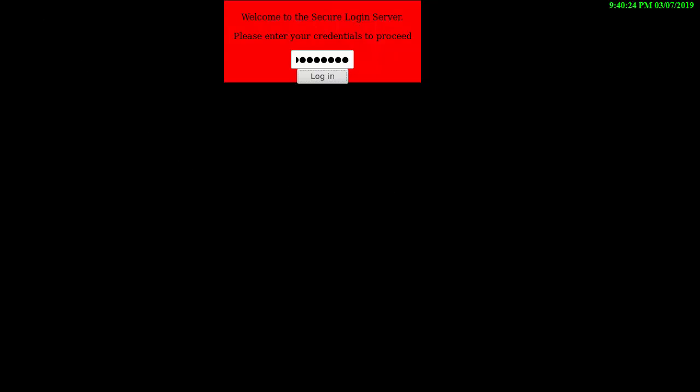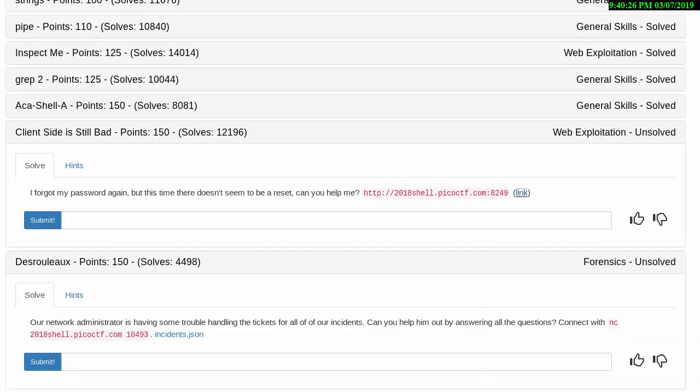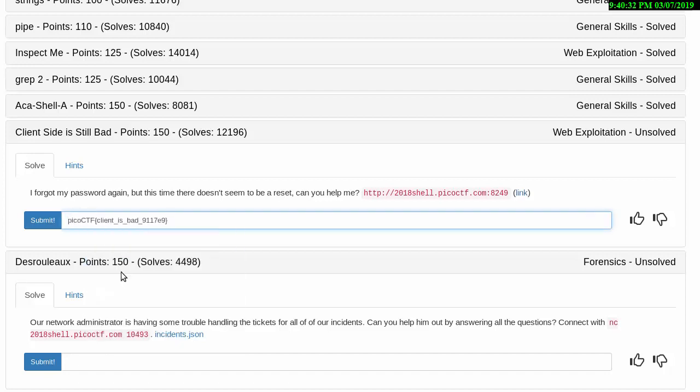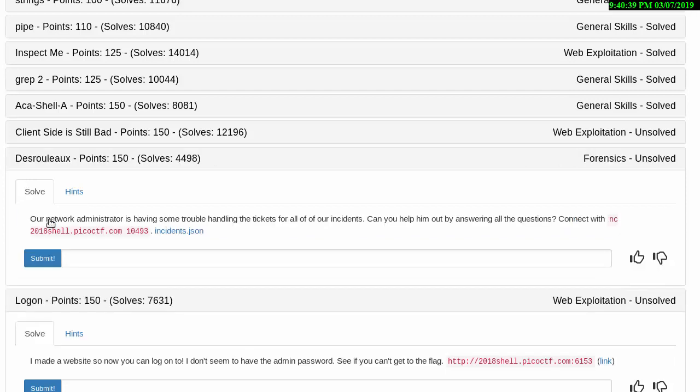Now we can move back to our problems page and see if we can paste it in and submit. And that's correct. And we solved one more problem in web exploitation.